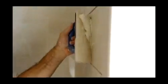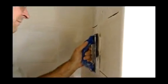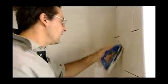There you go. Work it one way and then work it back the other way so it gets in there good and tight. You've got to get all the air bubbles out of it so that you don't get little lumps and bumps and stuff. So what after this?